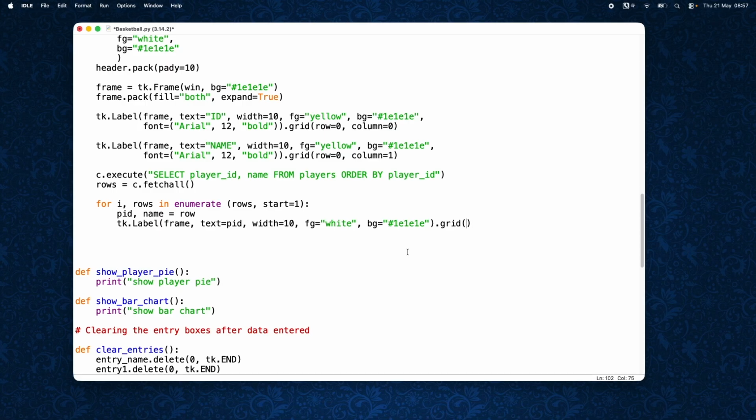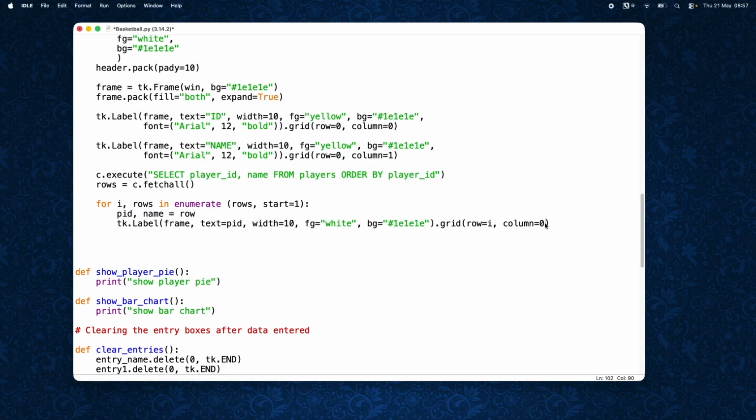Let's put it in row i, for whichever iteration we're running through from our enumerate. Let's put them in column, we want it in the first column, and then let's maybe add some padding so they're not on top of each other, right?